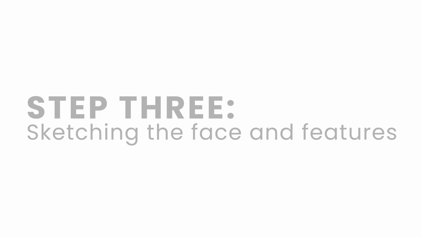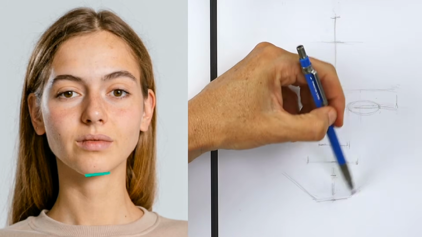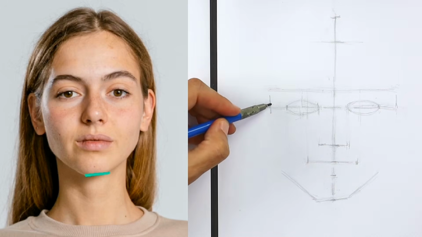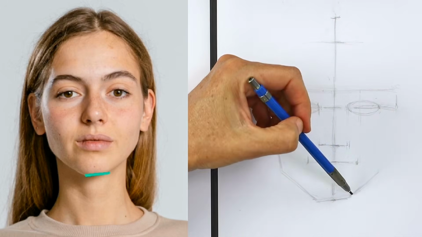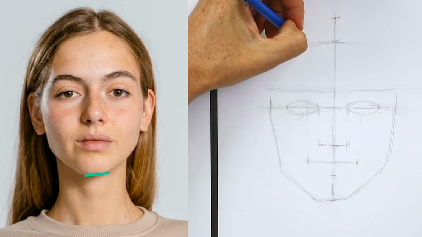So we've got the placement of the features now, and we've got the proportions of the face. The next step is to sketch in the features and the shape of the face more accurately. As much as possible, when we do this, we want to use angles. So as I go around the side of the face here, instead of drawing just sort of a gentle curve, I'm looking for strong angles that I can see. And I'm ignoring curves for now, because angles are what create the unique likeness of that particular face.